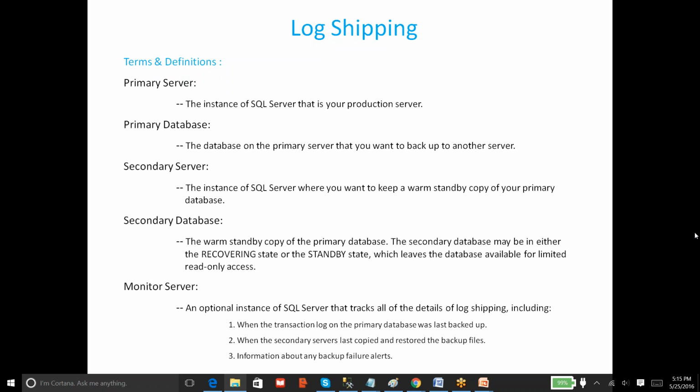But if you really want to take a log backup, we can use the same log backups that were taken by your log shipping. Log shipping will take log backups regularly. If you set it up to take one every 10 minutes, your log shipping will take a log backup every 10 minutes, so you can just copy those log backup files. But if you really want a full backup, maybe your application team or someone is asking you to provide the latest full backup of a database in the middle of business hours, then you can go with the copy only option.